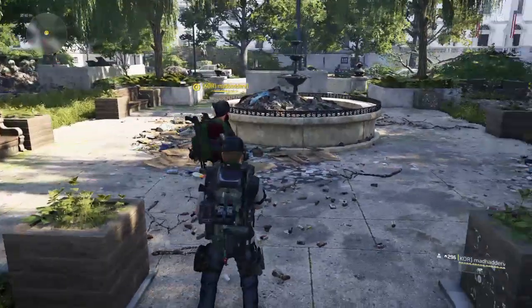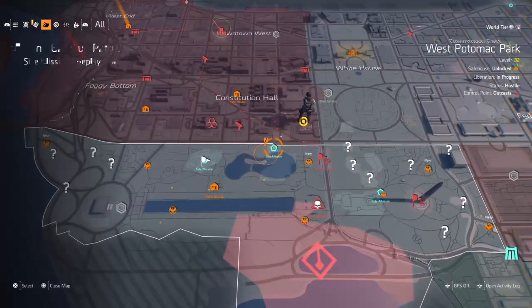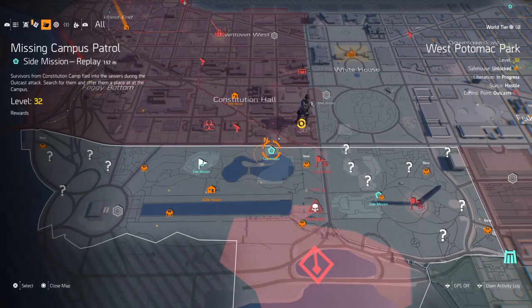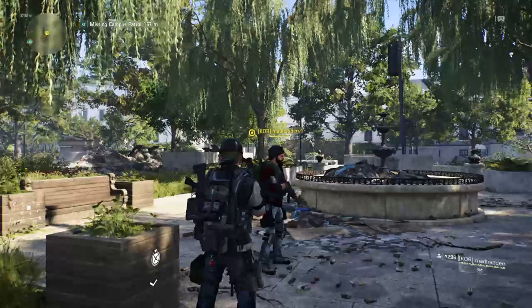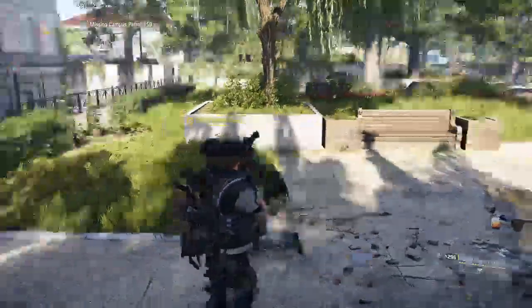Alright, what's another... What is this? It stinks down here. I've got one southwest of here called Missing Campus Patrol. Take it, you're a better shot. Constitution Camp was overrun by outcasts. Doctors fled to the sewers. Find them. Sounds like they need help.